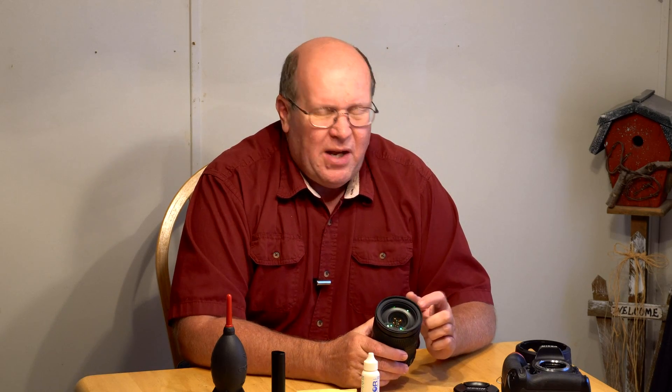The first thing I'm going to do is just look at it. And if there's a little spot on there, I'll blow it off. Now a lot of purists will say you shouldn't do that because there's moisture in your breath and you might spit on the lens. But folks, these lenses are a lot more durable than you give them credit for. So if I actually fog or spit on the lens, I'm cleaning it anyway. But if I can manage to take that little piece of dust off and continue shooting, that's all I'm going to do.